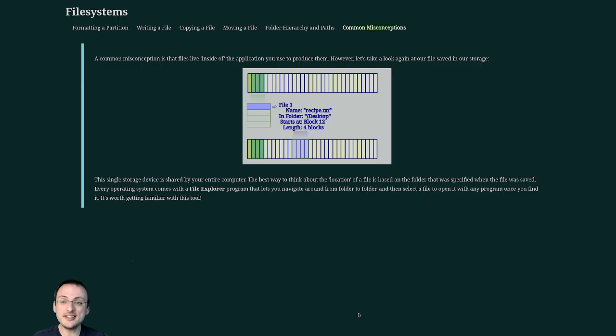So that is everything I wanted to cover about file systems here. We saw how file records actually get stored on a storage device. We've seen how they get copied and moved, and how we as humans organize our files into folders. So hopefully this is useful information for you. It helps clarify some of what you've already been doing for years or even decades of your life.